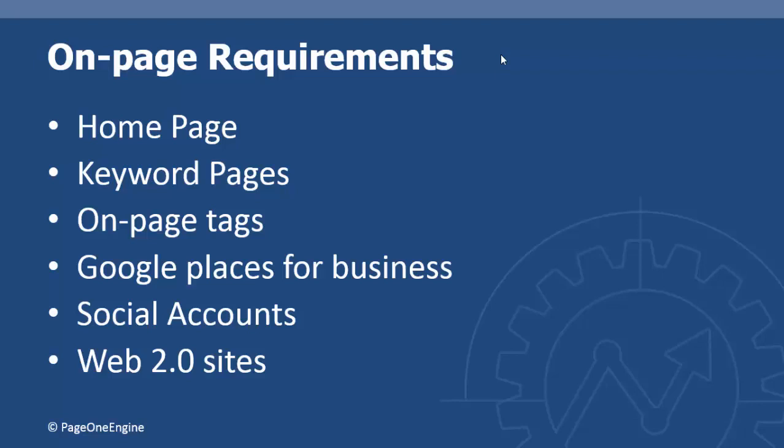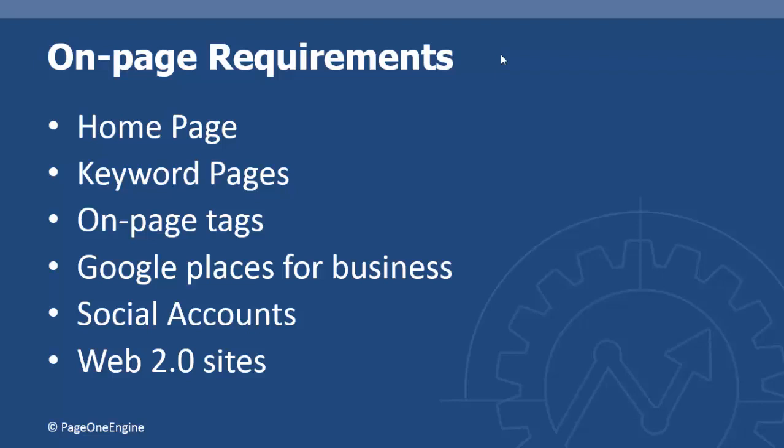So the first thing we need to do are the on-page tags. So keyword in title. So let's say we're doing it for garage roof replacement Birmingham. We would put that keyword in the title. Keyword in description too, because that shows up in the search results. So you would have, if you're looking for garage roof replacement in Birmingham, please contact us now, call this number, or visit our website, something like that.